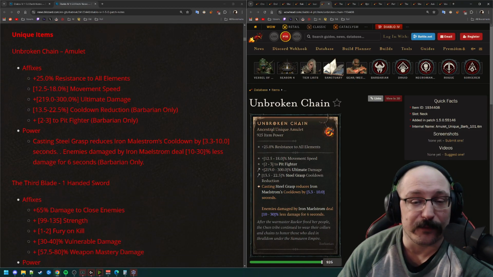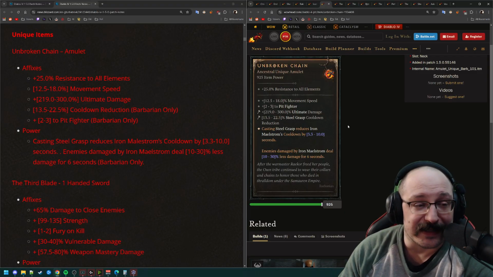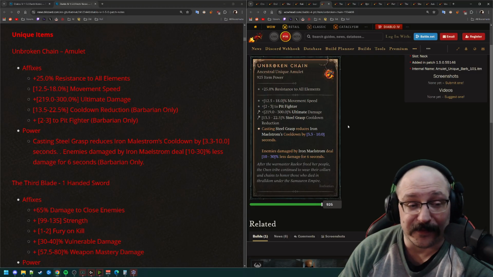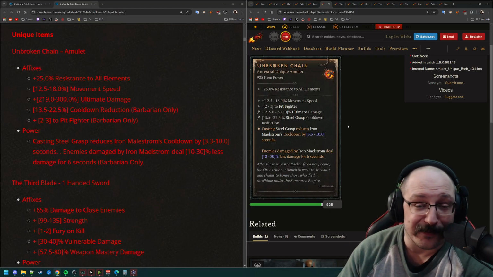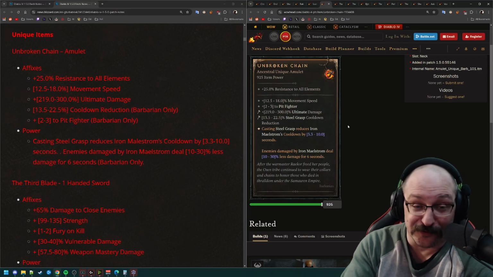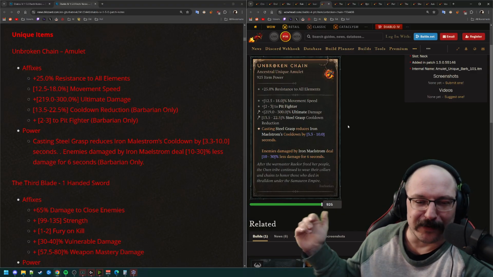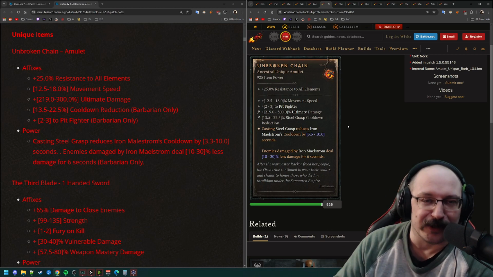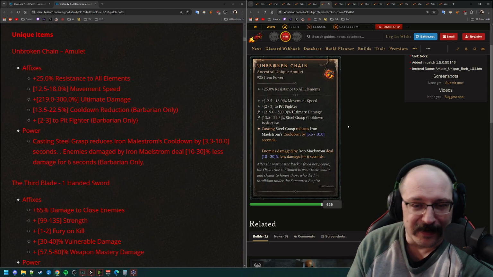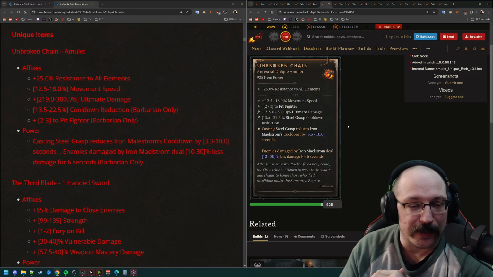So next up, we have the Unbroken Chain Amulet. This is the new Maelstrom Amulet, and it's keeping the same resistances. It picks up the same movement speed, same ultimate damage. We're picking up cooldown reduction, a large amount of cooldown reduction. And so we're losing Steel Grasp cooldown reduction, but it's getting turned into just generic cooldown, which makes a lot of sense because this whole thing was about casting Steel Grasp to make Iron Maelstrom come back faster. So it didn't make sense that it only had Steel Grasp cooldown instead of Maelstrom as well. So that is a very nice change.